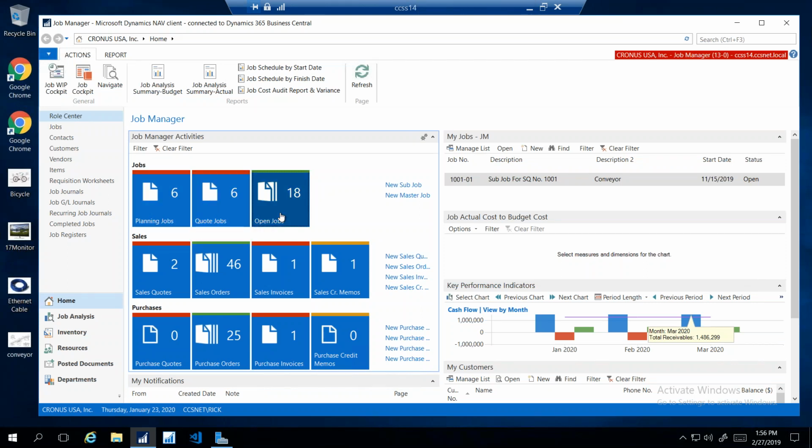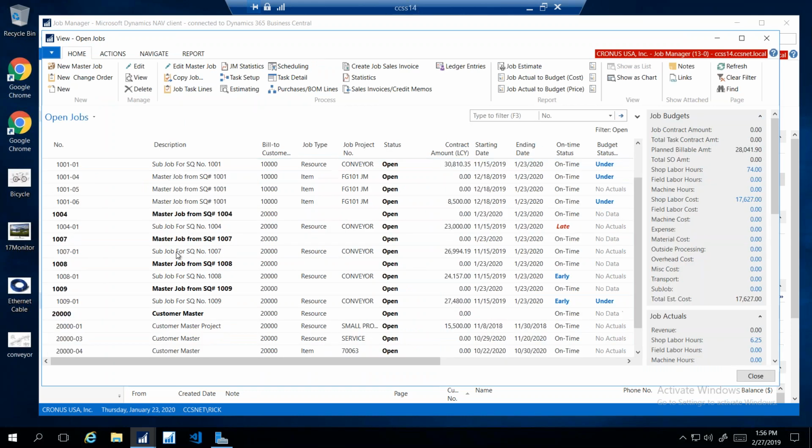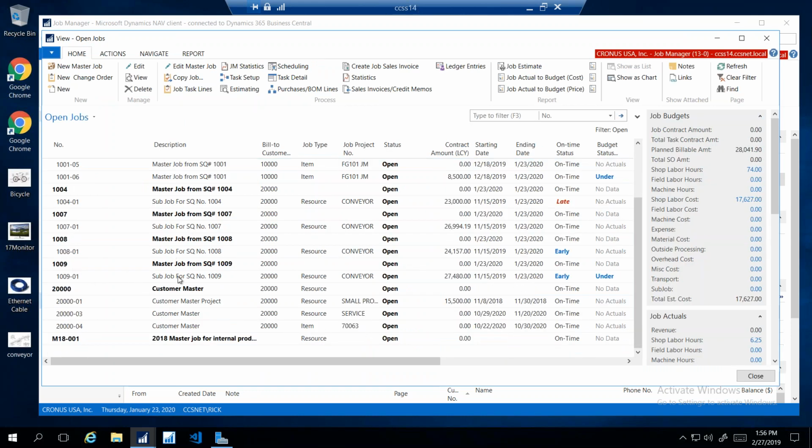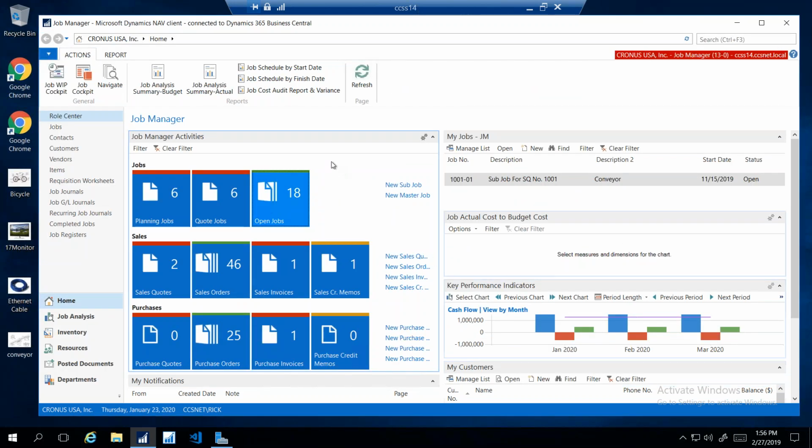6 planning jobs. If I click on the open jobs list, I've got that same job here. So I've got the same thing. Many of you are more comfortable or more accustomed to this view of information with a little different ribbon up here. But notice you've got the same thing. I don't know if I can bring both of these up simultaneously.